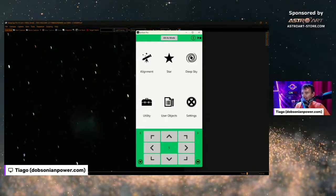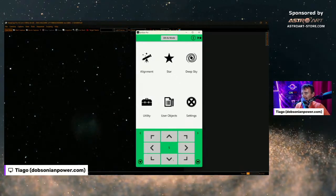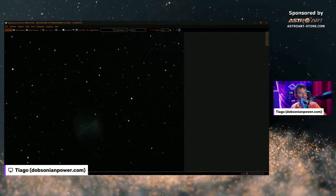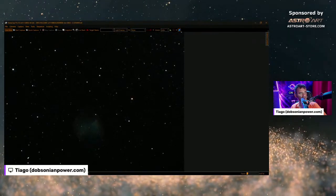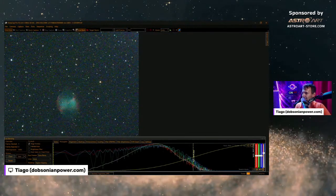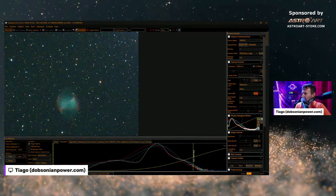This camera is good for planetary nebula because you can record videos. Oops. Where's the 224 stack? I don't have it. I don't stack with the 224. Oh no. I will do it manually. Stack. 2 seconds. Okay, it's fine.